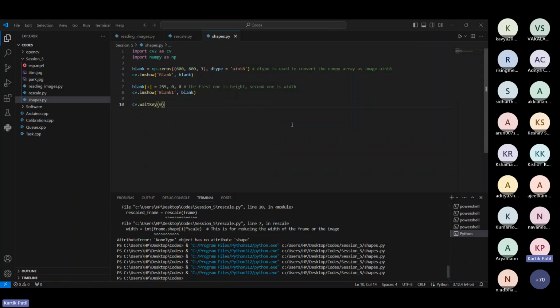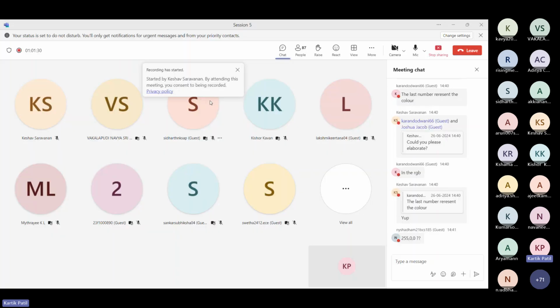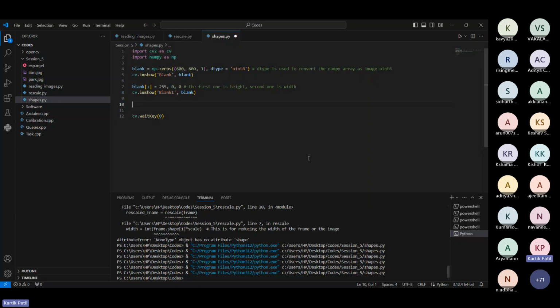So I guess it's over. So now 255, comma 0, comma 0 is BGR. As I said, BGR: blue, green, and red. Blue is 255, green is 0, red is 0. So the entire image will be blue.